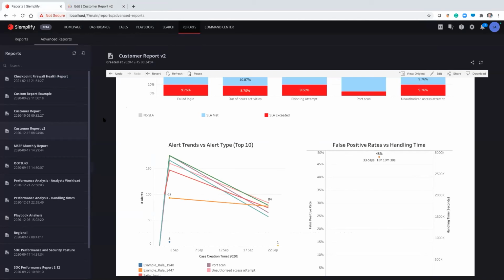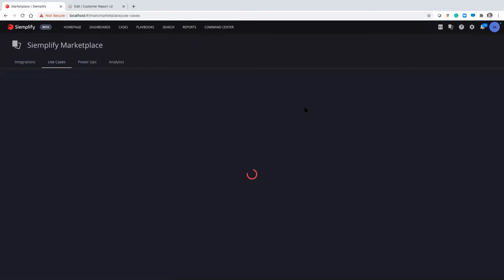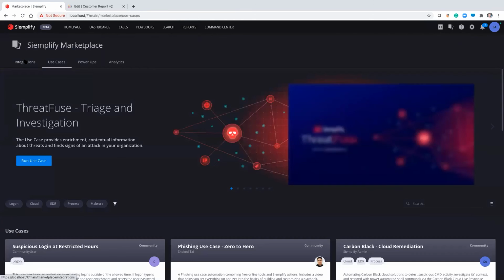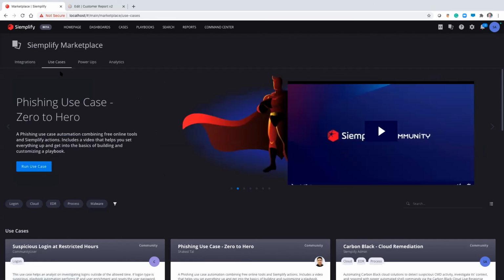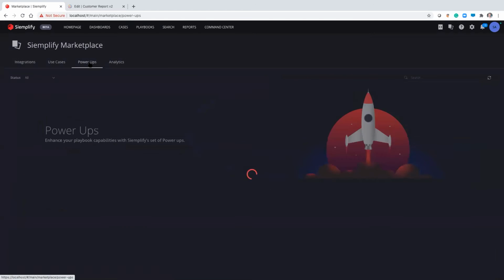Yeah, so another thing that I would like to show you is if we go to the marketplace. Okay, here we are. So with 5.6, with the new version, in addition to the integrations and the use cases that you met during 2020, with 5.6, we come up with two new options under the marketplace. The first one is the Power Apps.